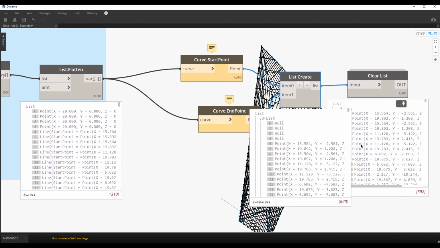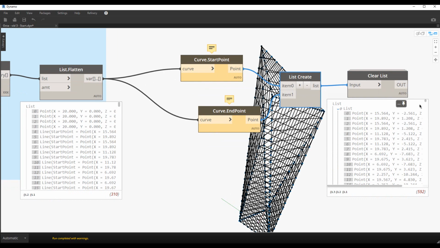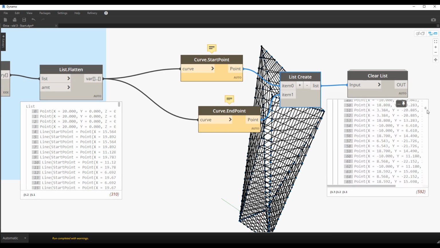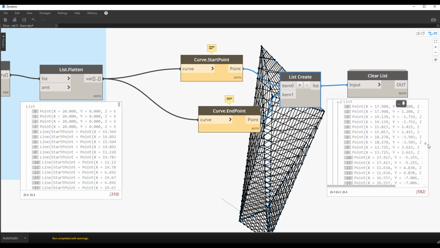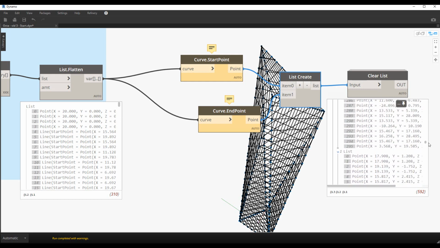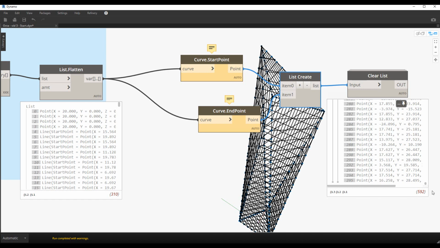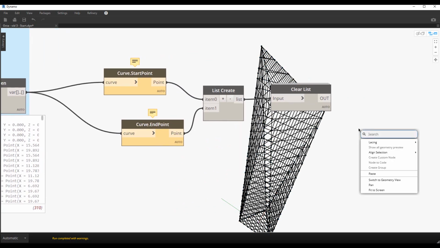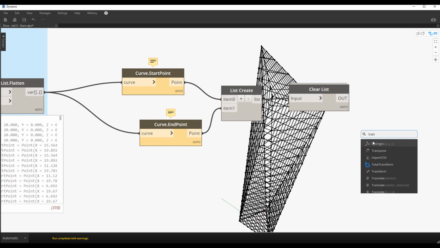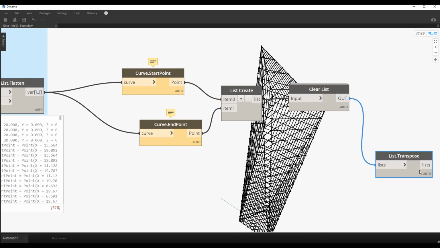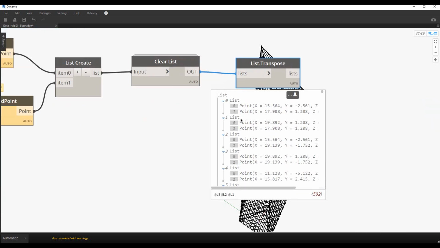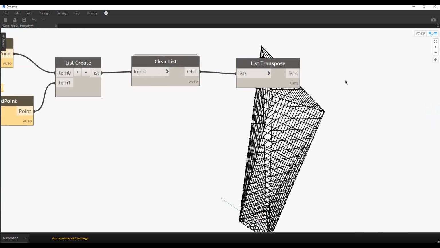You can see this removes the null values. Afterwards we want to transpose. Here you see we have pairs of points.